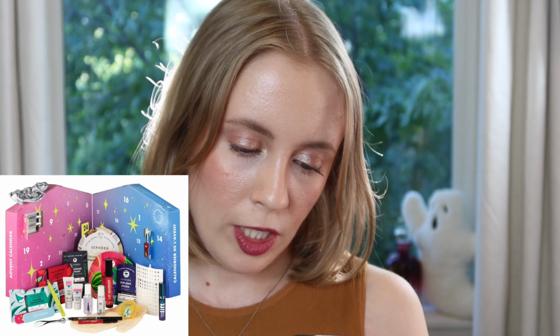There's a mini of the cleansing gel, moisturizer, eye cream. They also have, again, some products that they don't even sell normally, like the lip marker. I'm guessing that's like a lip stain. There's a mini red lip liner. It does have what I think looks like a full size of the 12-hour retractable eyeliner pencil in brown. That's the one thing in here that I would probably be excited about, just because I've heard really good things about that eyeliner.